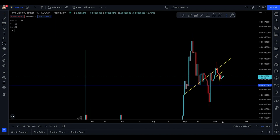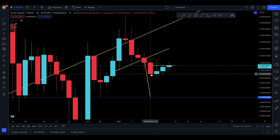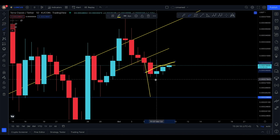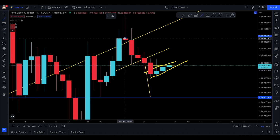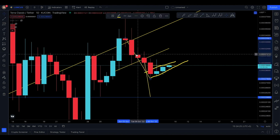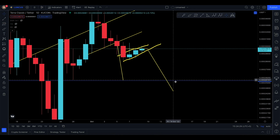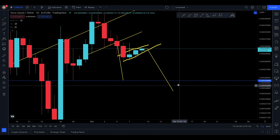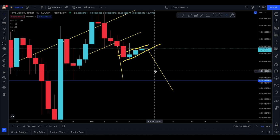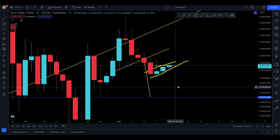Now, if I dive into the daily time frame, we made an inverted hammer yesterday. Today can actually be a weird candle, but if we end up making a bear flag right over there, if this one turns out to be a bear flag, then we're going to be looking for Luna Classic to drop from that place to this place. There could be a possibility of making that bear flag now. And if we pop up to the downside, we're going to look at 24,495. Not because I'm expecting 25,000 out of that head and shoulders on the 4-hour time frame, but we're looking to drop even way more down.